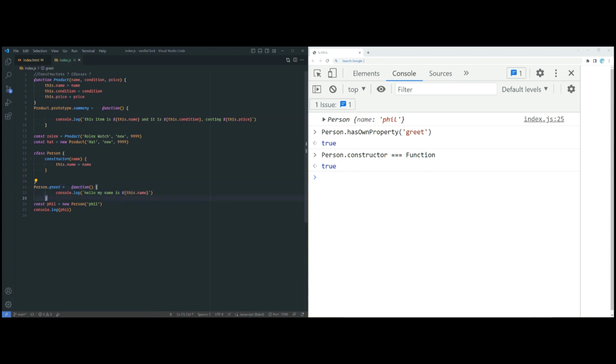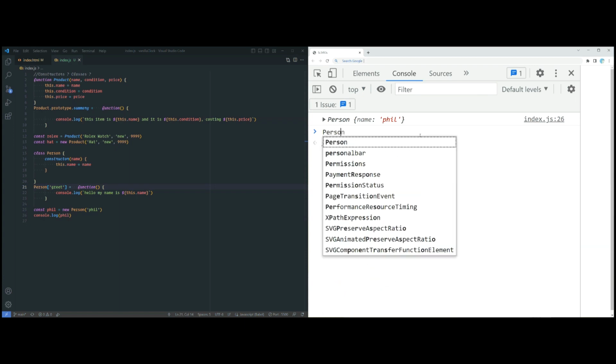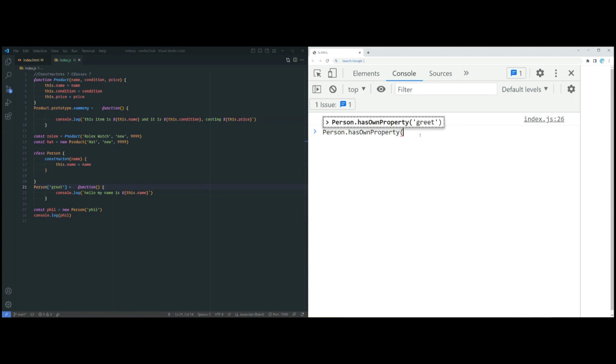So in JavaScript, for something to be an object or have an object wrapper means you can use dot notation to create properties or methods. Can you use something like this since it's also an object? Can you do that? Yeah. And then you do Person.hasOwnProperty greet. Would it still be true? Yes. So the Person constructor function is actually an object underneath the hood.